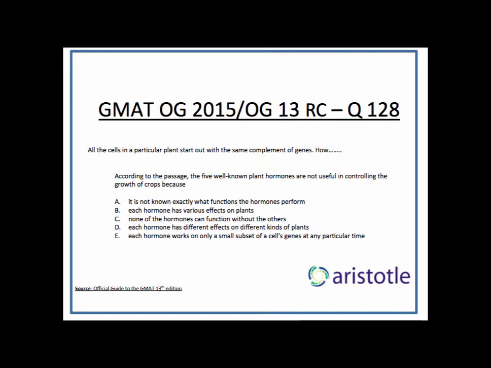Okay, the 5 have so many simultaneous effects that they are not very useful in artificially controlling the growth of crops. Okay, auxin, for instance, stimulates the rate of cell elongation, causes shoots to grow and roots to grow down, and inhibits the growth of other parts. Okay, fine, it gives you multiple uses of auxin. It also causes the plant to develop a vascular system, and so on. You see, the point is I understood that it's giving you an example of the pleiotropic effect of hormones by giving you several functions performed by auxin.